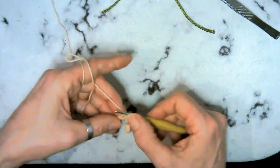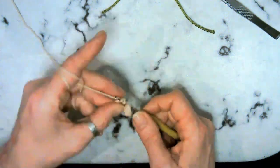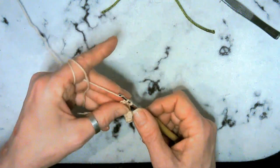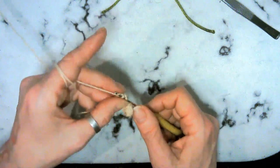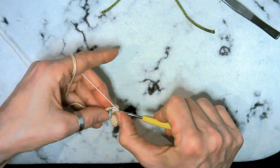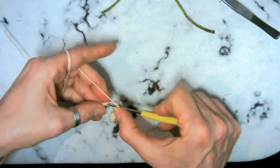You do want it to be really tight, and I will jump back in here once I'm a little bit closer, and I want to show you, you don't want your rattle head to be sliding anywhere, so you want this to be pretty darn snug on that wood ring. So we're going to go ahead and keep going down. We come down here just in case.